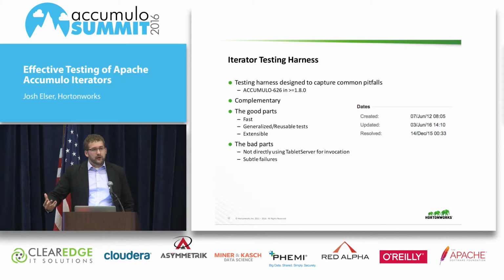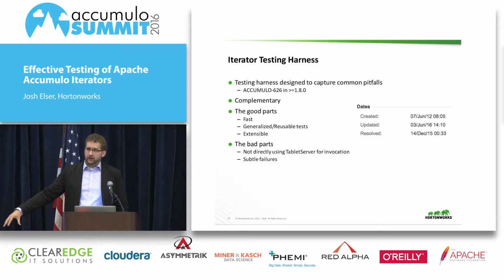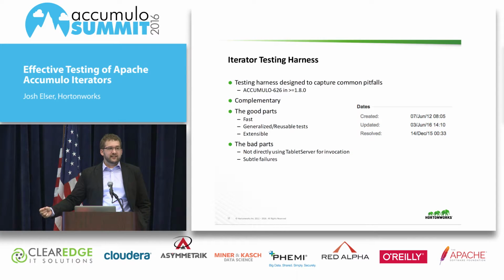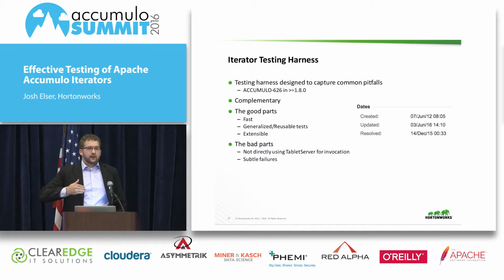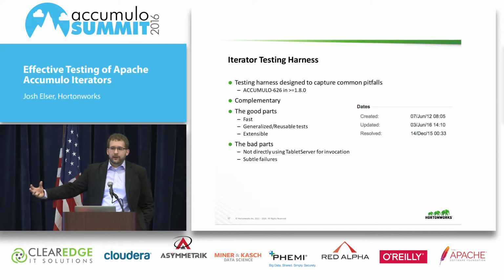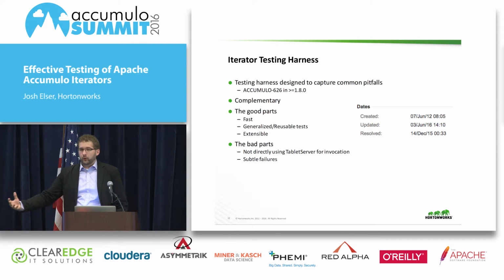So it really fits well in this model we described, in that black hole between unit tests and mini Accumulo cluster tests. We can still do very fast unit testing. We can try to catch these edge conditions fast. We can reuse the test cases across multiple iterators, and we can let users or people who aren't working in the context of Apache all the time write their own test cases for common things they've run into in their office, and hopefully they would share back with the community eventually.